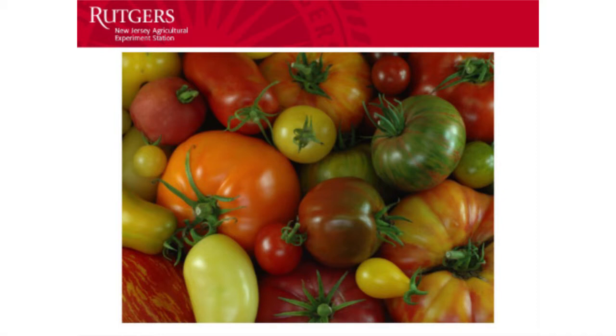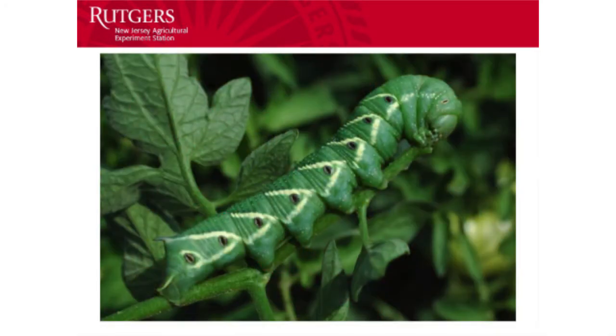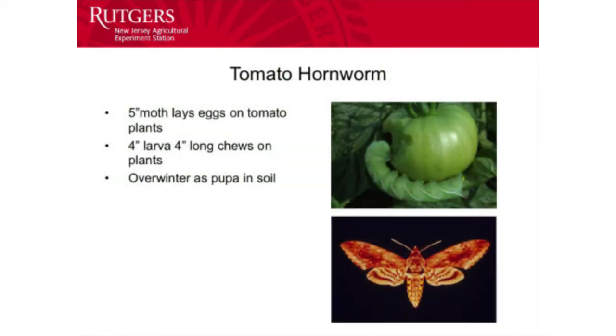Okay, moving on to some more crop-specific pests. Those were some of the ones that get onto multiple crops. These are pests that are more crop-specific. George showed you, well, what I believe he had was a tobacco hornworm. This is actually a tomato hornworm. They look very similar. The tomato hornworm has a V-shaped stripe on it. They both have a big, long horn, and they grow to be very big, 4-inch long caterpillars, the larva of a moth. This is what I believe is the tobacco hornworm with only one white stripe on it.